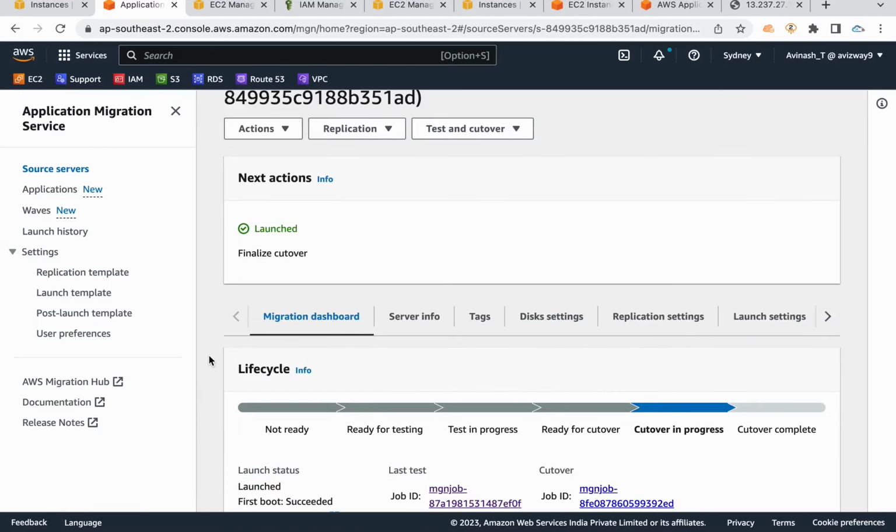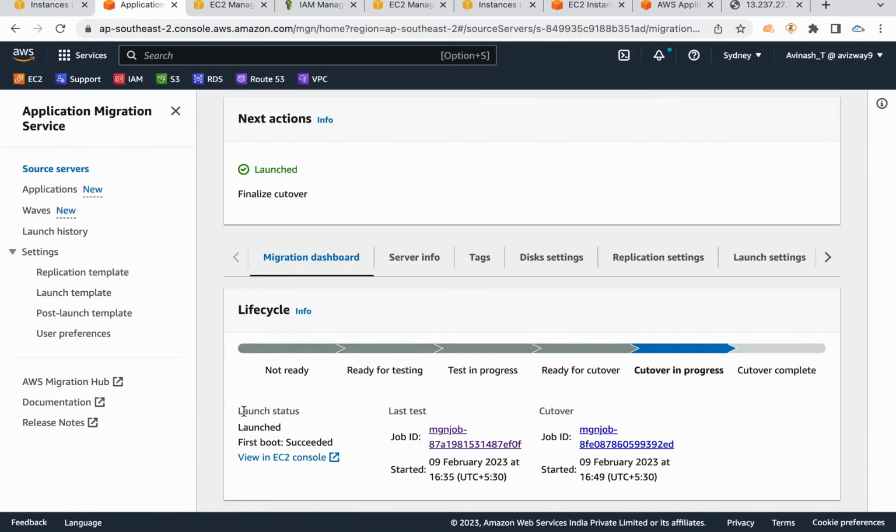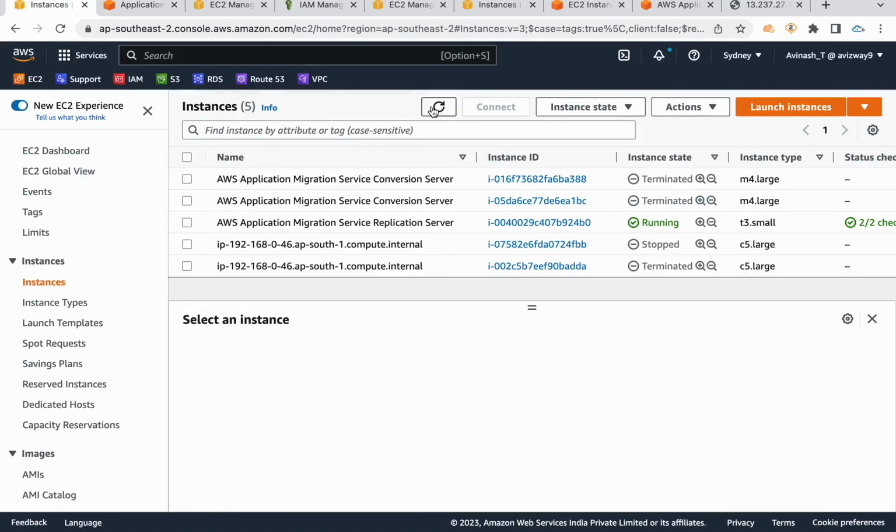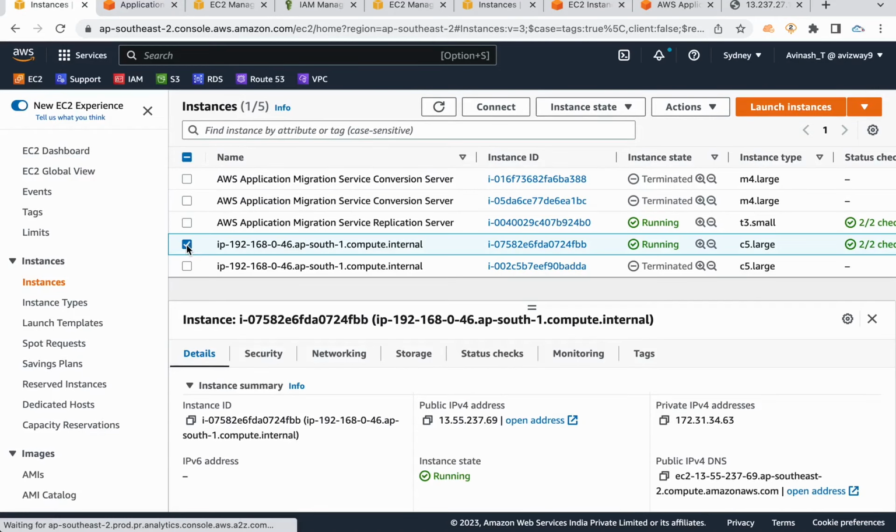All right, so finally the launch status is launched for the cutover instance. Now we need to finalize the cutover. That's going to be our next step. But before that, let's go to instances and give a refresh. You see here, this is the EC2 instance we're going to use.